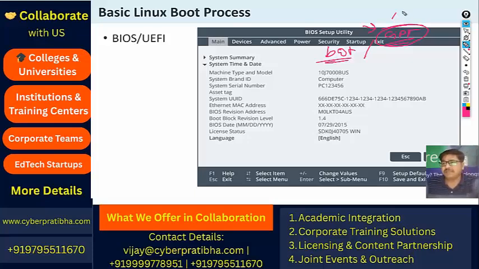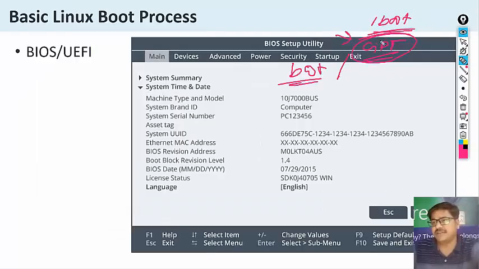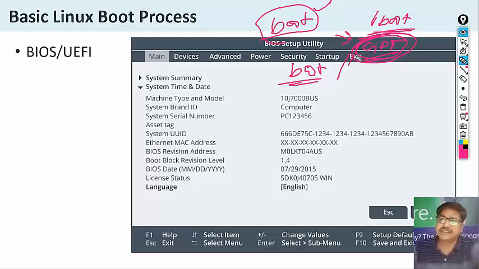For example, there is one partition, /boot, which has the boot flag. So who will define where the boot flag is? The GPT or MBR will define on which particular partition the boot flag exists. Once it finds the boot flag, it will try to load the bootloader.